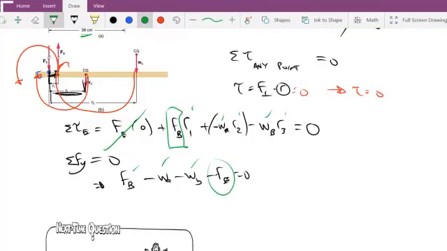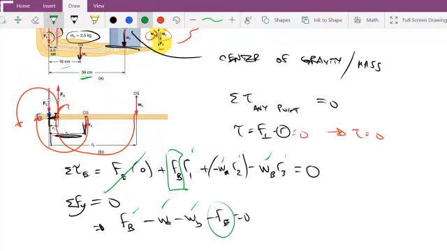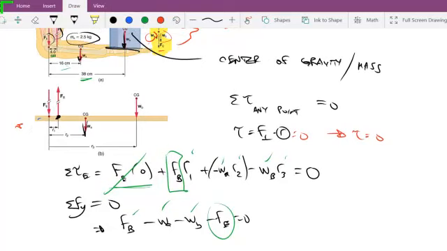Typically we'll want to start by using the sum of torques equals 0, because this allows us to get rid of one of our unknowns very easily, like we did with the elbow force. We could have just as easily done the sum of torques around another point. We could have done the sum of torques around this point here, gotten rid of the bicep force, found the elbow force, and then used the sum of forces in the y direction to find the bicep force.